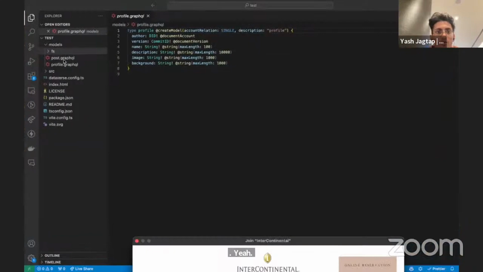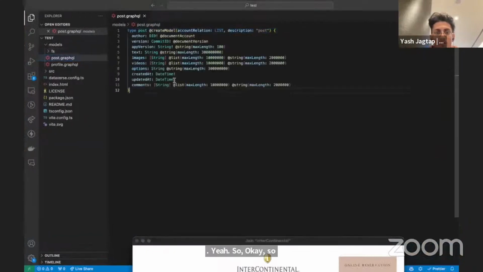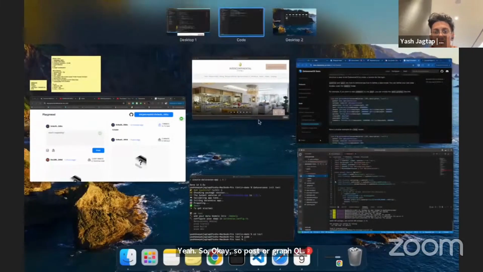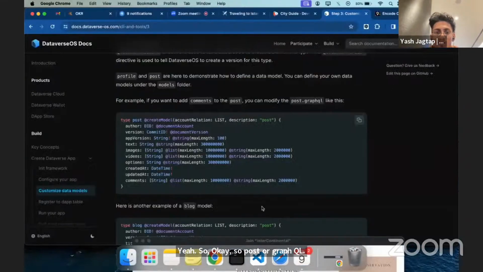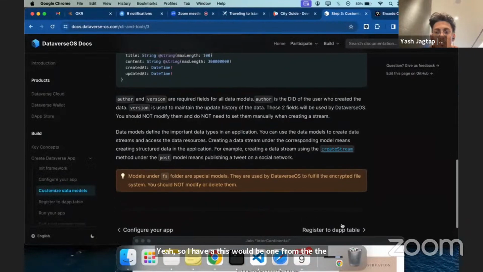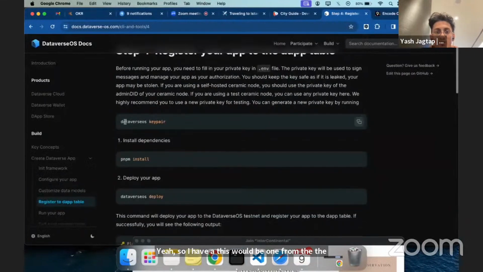Yeah, so post.graphql. I've updated this with the one from the documentation. Now we'll register this to the DApp table in order for anyone to view this application.